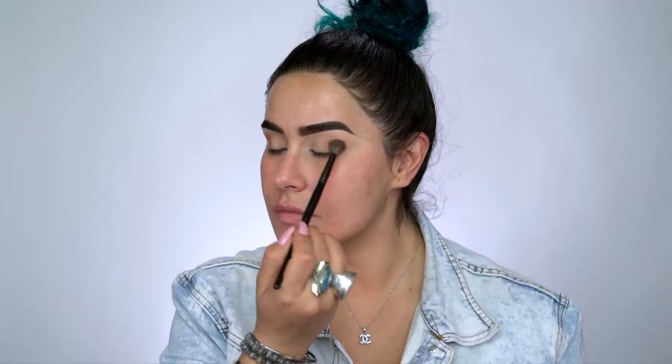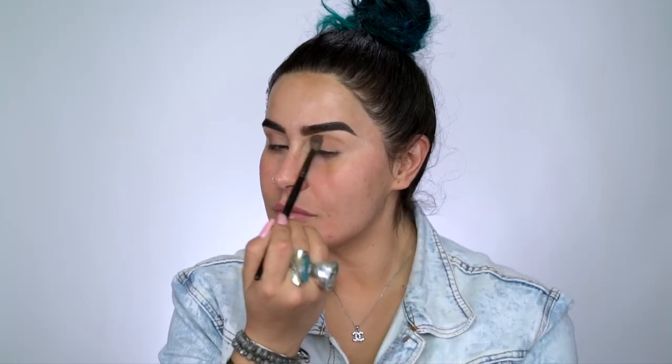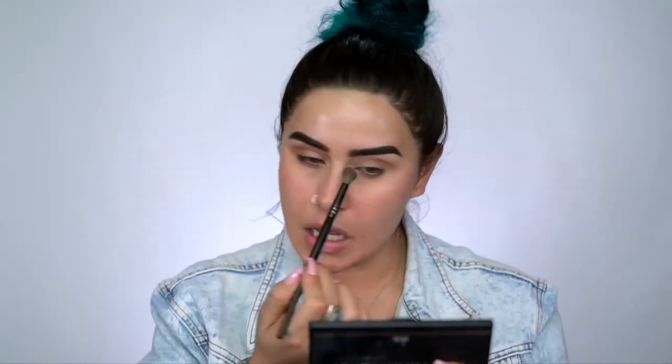I wish I could just be normal for a second. I'm gonna go with this color, a fluffy Morphe E27 brush, and I'm just gonna work this into the crease. Just to warm up the crease and give it some depth. Yes. Just to give it some depth. And then we're going to layer the colors on top.